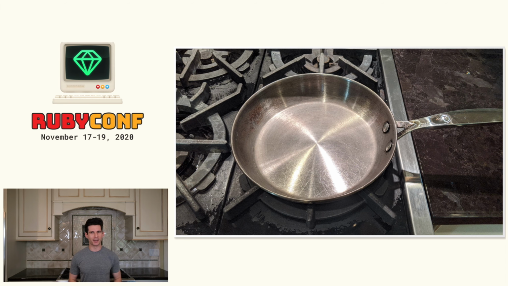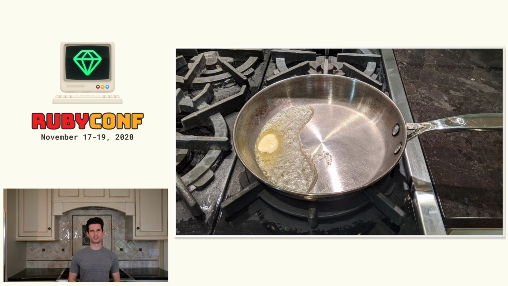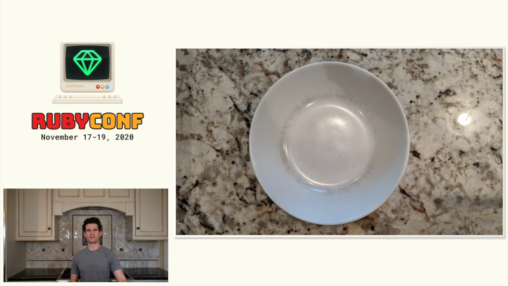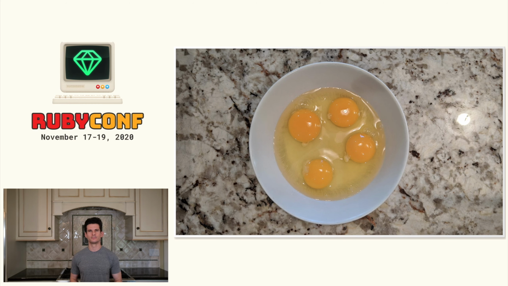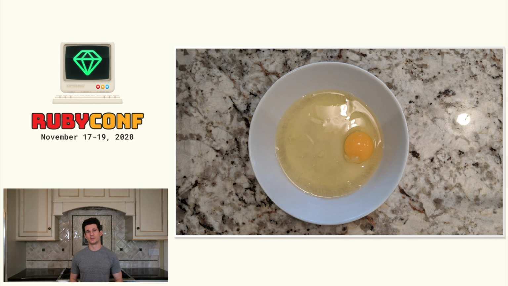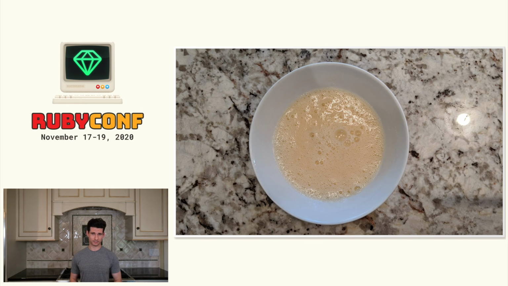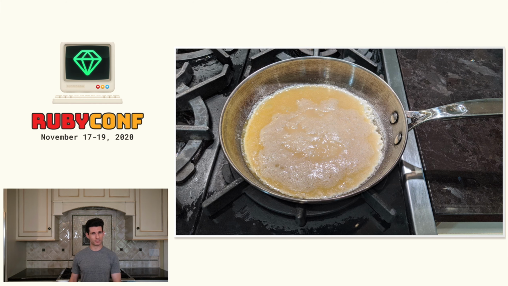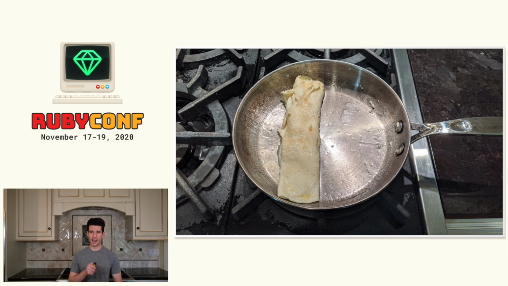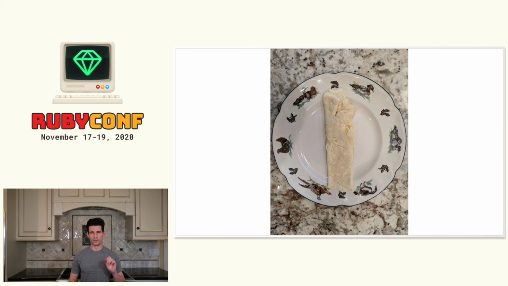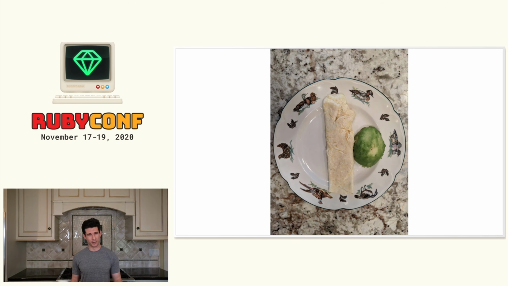First, the pan. Make sure you have a good one and fire that thing up. Throw in some butter, like a lot of butter, and it's time for the eggs. Four in, three yolks out. Some whisking. In the pan, a flip, and omelet. Throw down an avocado, dig into those right now, and we're ready to go.